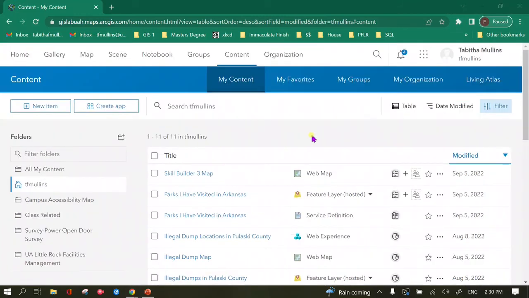The last step of this skill builder is to change the sharing permissions for your web map, your feature layer, and your service definition. So make sure that you are on your personal content page, and the service definition, feature layer, and web map should be the first 3 things that pop up in your contents because it's usually sorted by modified date. So let's go to service definition first.